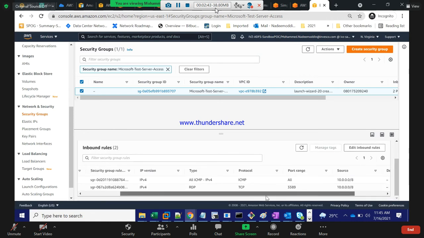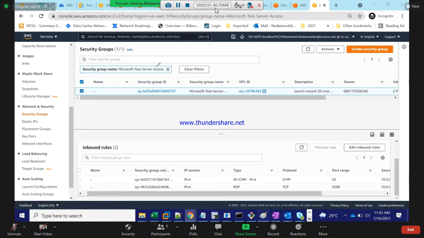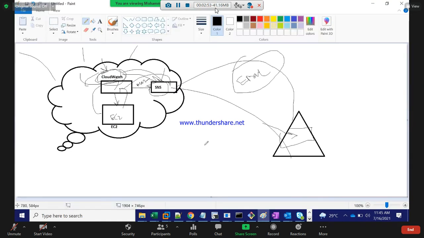What I am doing, I have RDP access inbound, meaning someone is coming in. See, there is something called inbound and outbound. So this is your server. When you say inbound, it means someone from outside wants to come into the server.